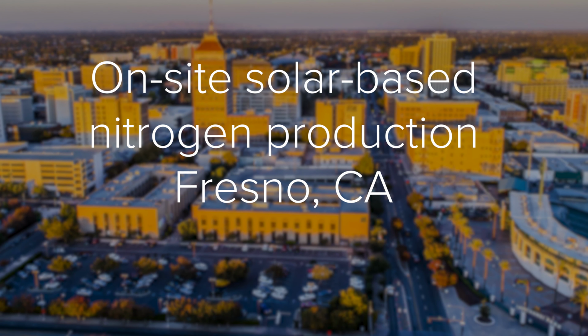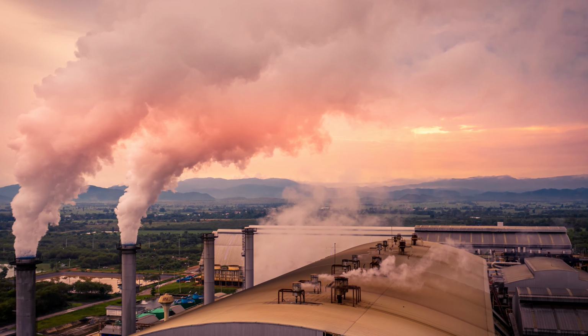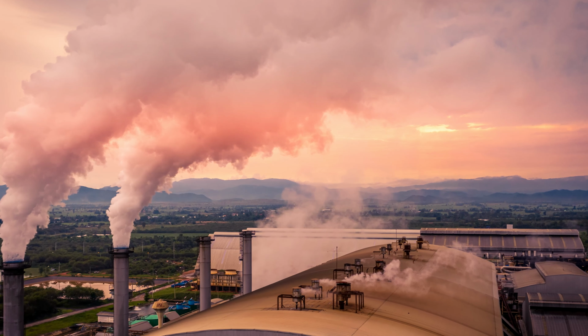Today, fertilizer comes from a factory 1,000 miles away from the farm, in the Center for Irrigation Technology farm in California. Fertilizer production today uses one major chemical process called the Haber-Bosch process that consumes coal or natural gas and leads to considerable greenhouse gas emissions in the form of CO2, methane, and other greenhouse gases.